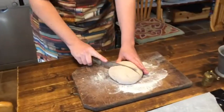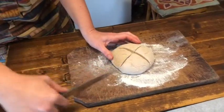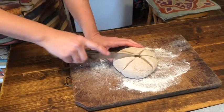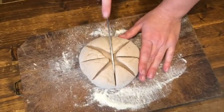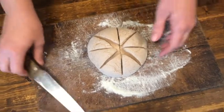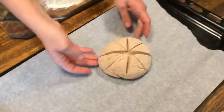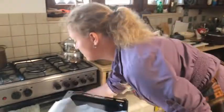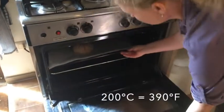Now we cut into the loaf some sections like this to make it easier to break the bread afterwards. Like that. We have previously preheated the oven to 200 degrees and now leave it to bake for about 40 minutes.